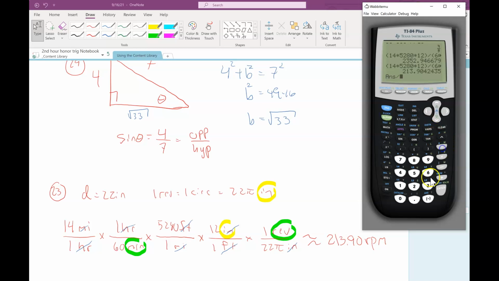If we divide this by 60 again, we should have the answer in the book. Well, there you go, Raylan. 213 answers the actual question. You divide by 60 again, and you get the answer in the book, because it gave the answer in revolutions per second rather than per minute. The question asked per minute. Apparently, the answer key is per second.